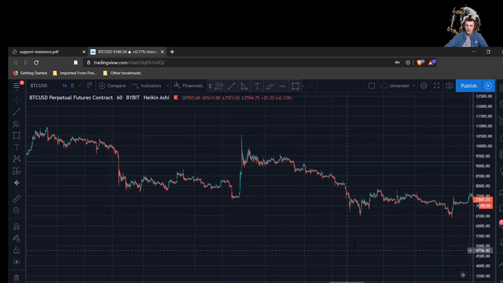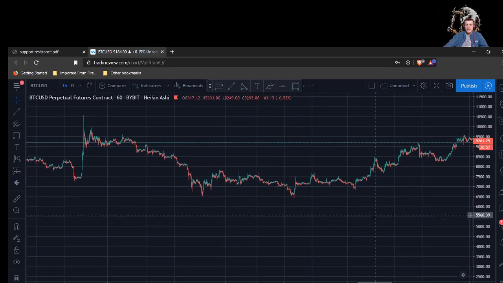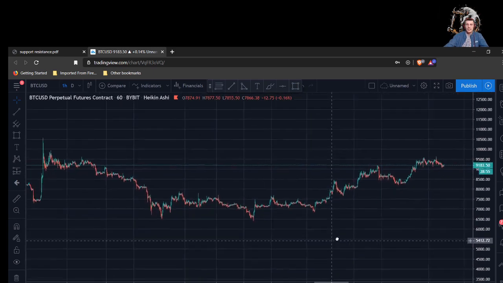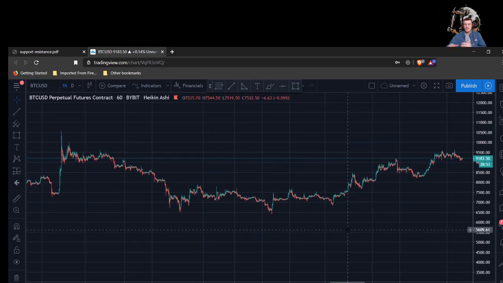And then basically what you want to do is draw in the most obvious levels, okay? The reason why I say the most obvious levels is because mainly they're going to be the biggest moves up or down. And the obvious points are where everybody else is watching. So that's where we want to draw in our area and put our position accordingly, and our stop losses according to our support and resistance area.